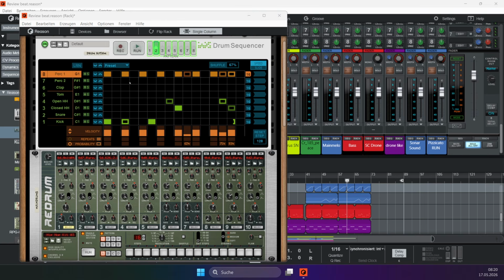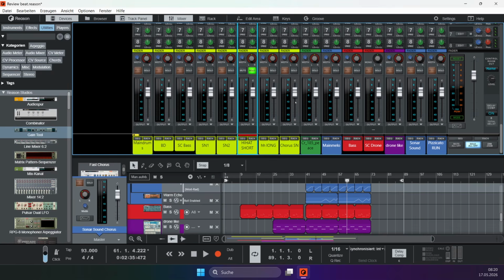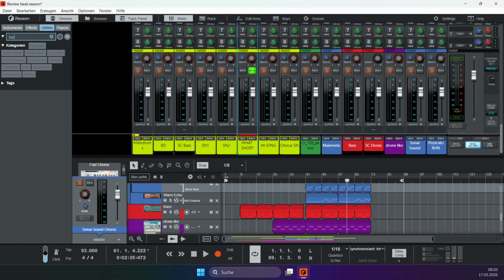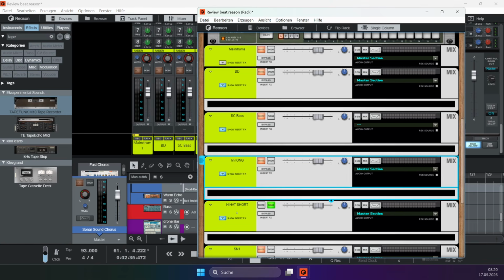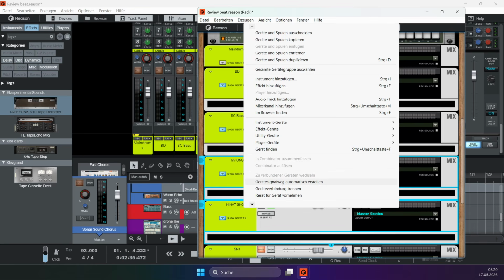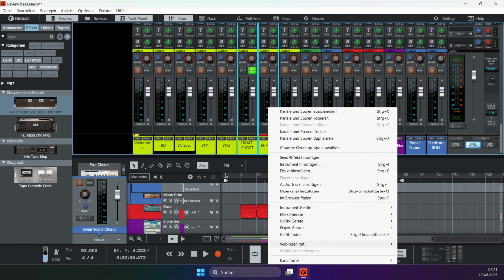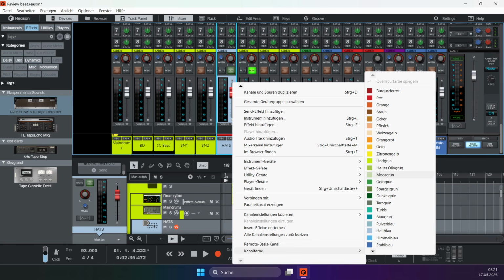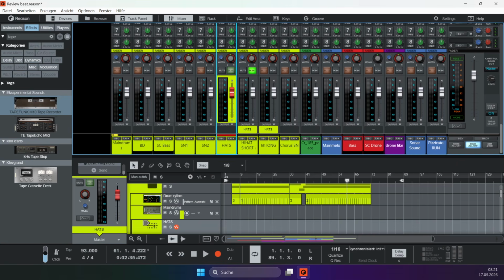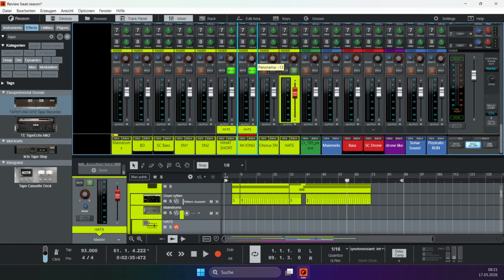Okay, so the hi-hat is a little bit too airy for me. So maybe let's choose a tape effect on that. And since the hi-hat long and hi-hat short are basically the same instrument, we could combine these into a new bus and call it hats. Let's choose the color also to be green. Maybe let's give this a slight pan to the left here.